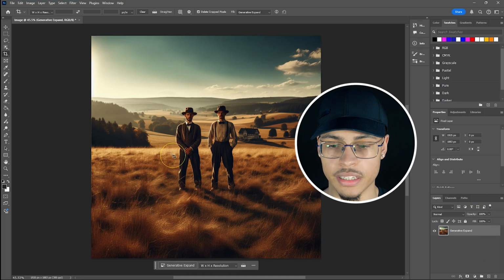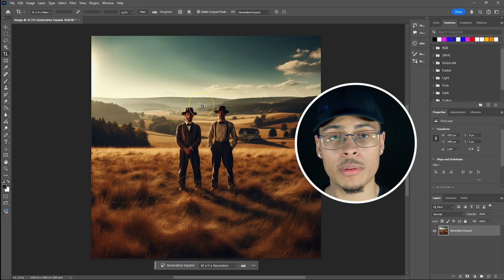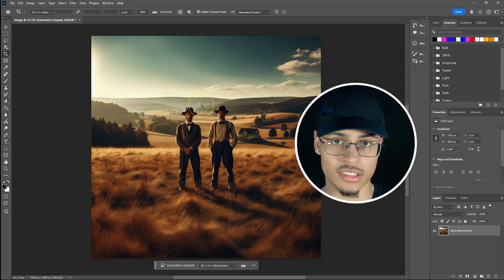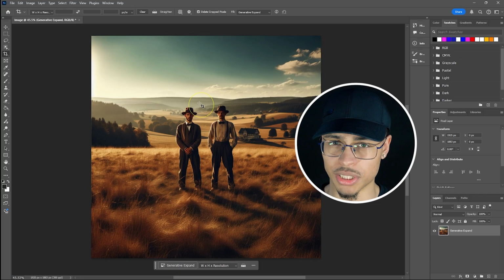What we're going to do with this is we're going to separate out 3 different sections of it. So when we put it into After Effects, we can distance them so it will appear like it's 3D. So first of all, I want to mask out this part here where we have this line and the two men standing there.